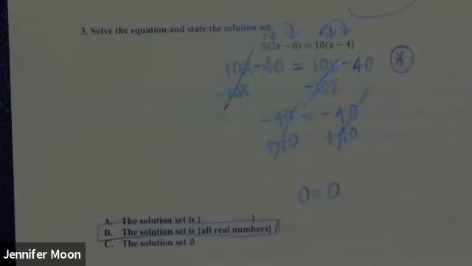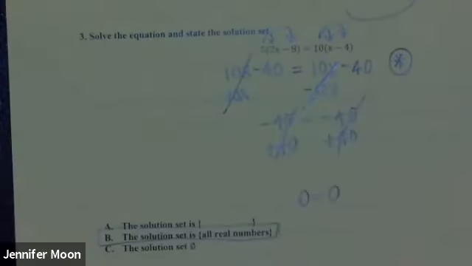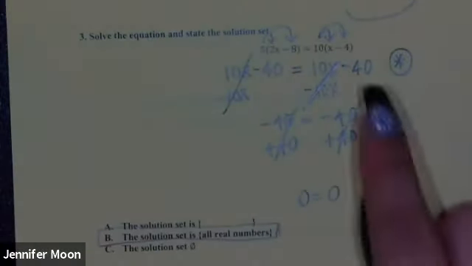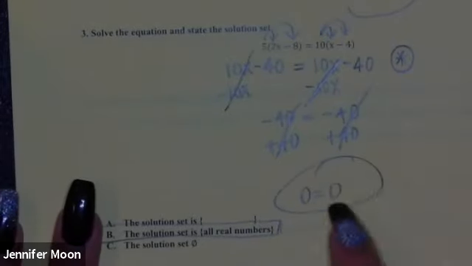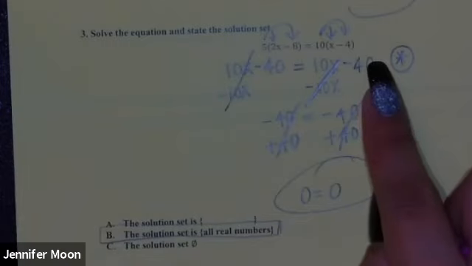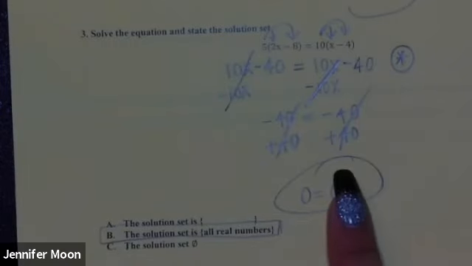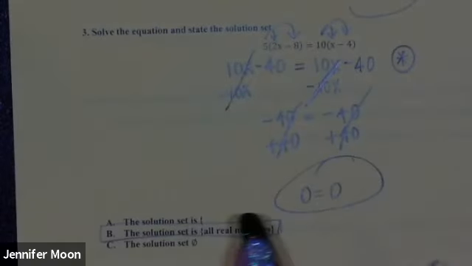You do it enough times, it's not a big deal. You study other things and then you try to do this. I don't want you to question yourself. Y'all, I got to something that was the exact same. If that happens, that will always happen. So if you can recognize it, jump straight to your answer. If not, solve it, but just don't get stuck and stay on a problem for too long and then mess up something else, because that's going to end up being an all real numbers answer.